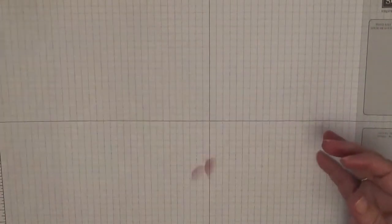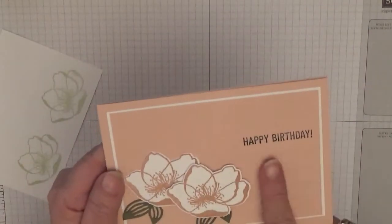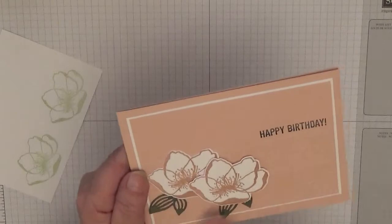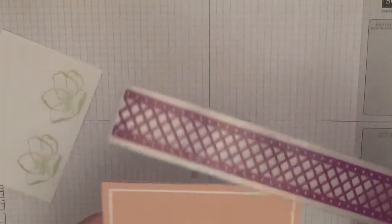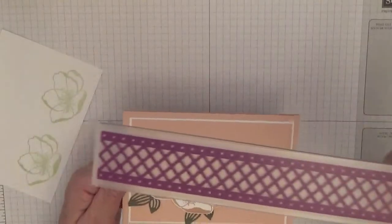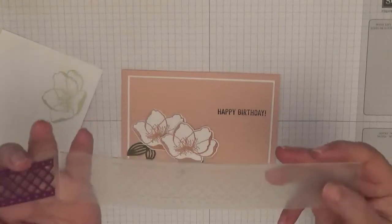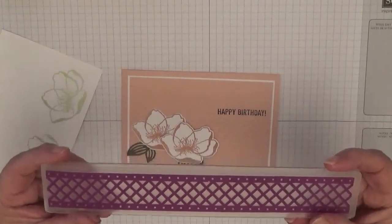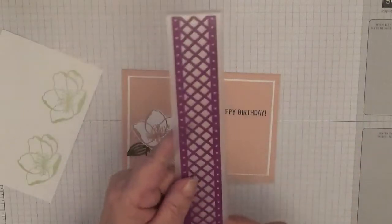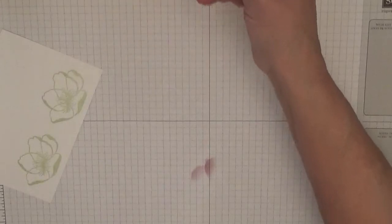I'm going to bring the Big Shot up. On this one, I embossed just half of it, using this embossing folder, which I think I got free out of a magazine. I just thought it was quite nice. Never used it before, so we're going to use that. And what I did, I doubled it up. I'll show you what I mean when I use it.